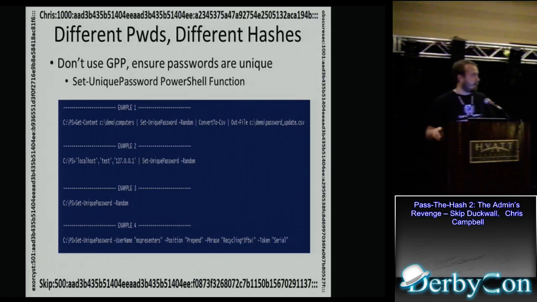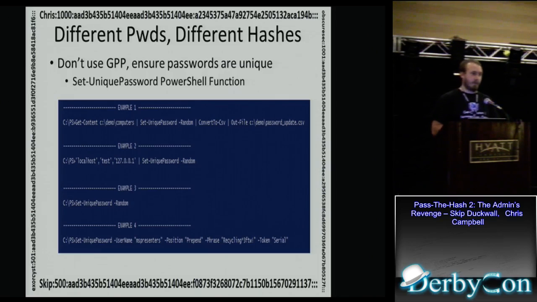It's not going to work in everyone's enterprise out of the box, but at the bottom example, can everybody see that? You can basically prepend a phrase or append something unique on each box. So you can pull out, say if it's a Dell, it's got a Dell serial number or service tag number. That's going to be in the registry. You can pull that out. So this script will go through and take that. That's something you can see on the box. So your local admins walk up, they know the phrase.